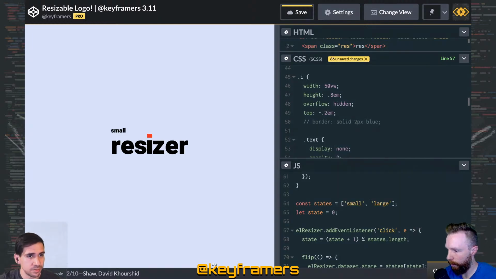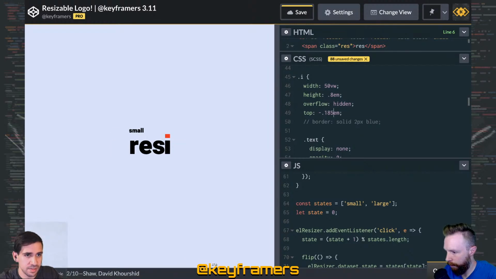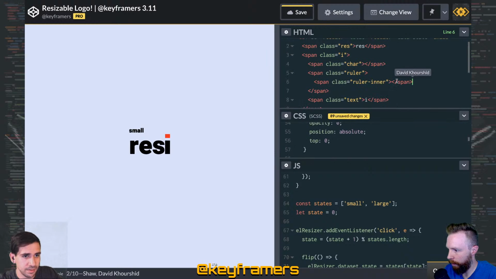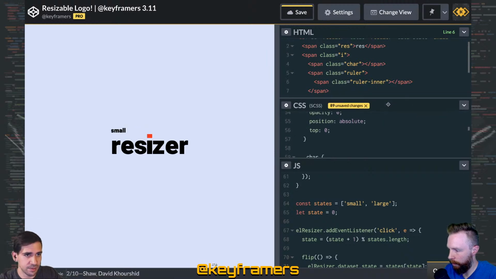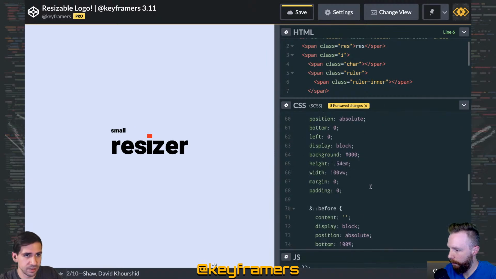All right, so we have the ruler. I'm going to make a ruler inner span, just a heads up, so that we have our sliding layers in there.